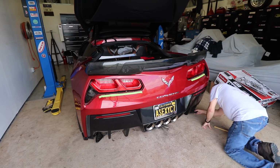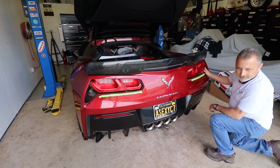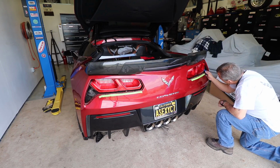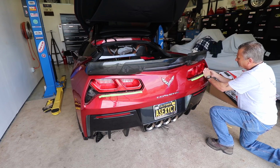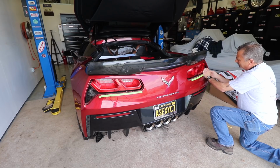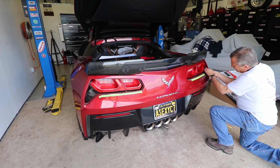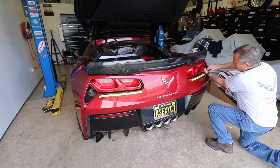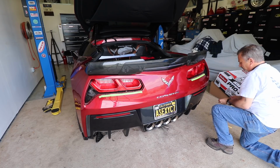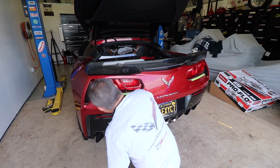There we go. And then we've got one more screw up here. So you want to be careful here, especially when you're putting it back together. I mean, if you were to drop this screw when you're taking it out, it's a 7mm screw here. If you drop it taking the bumper apart, you're probably going to be able to find it. But if you're putting it back together, you don't want to have to take the bumper apart to get to this screw, so just make sure you use 2 hands. And you'll get it out. Same thing with this one over here.